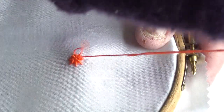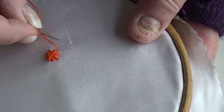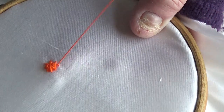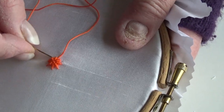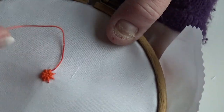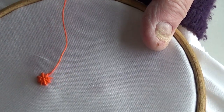I've had people say to me, why don't you just keep your sharp needle and turn it over and do this bit with the eye? Yeah, absolutely you can do that, but changing the needle if it's necessary is part of the process and I just love the process. I don't have a problem changing needles part way through something - for me it's all about the ritual and the tradition and the process. You can see now it's building up, and you'll know when you've got enough on there because it'll start to get tighter to wrap them.